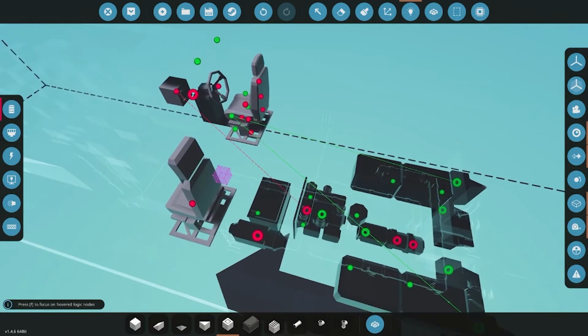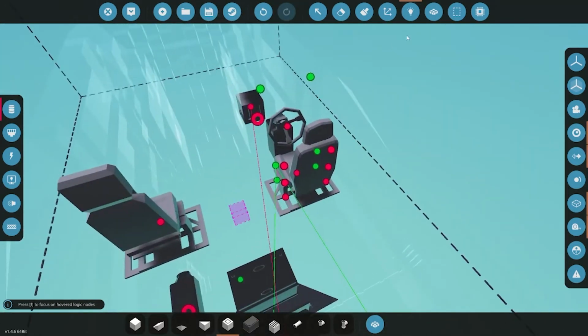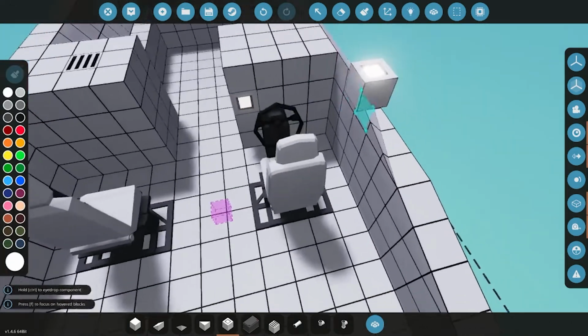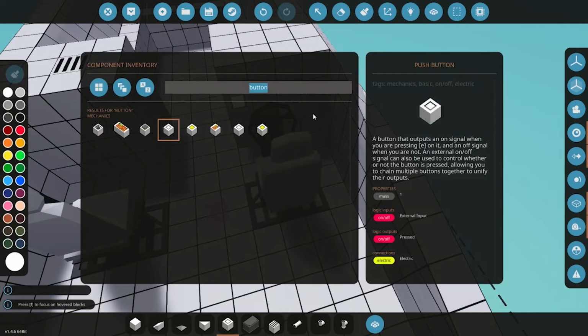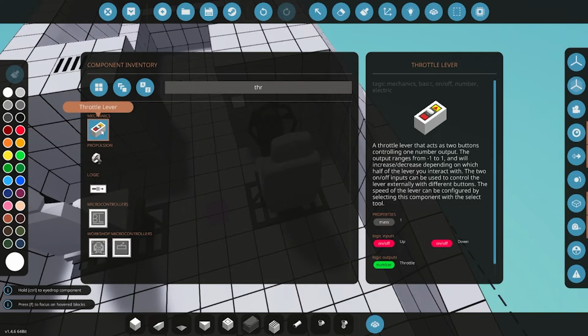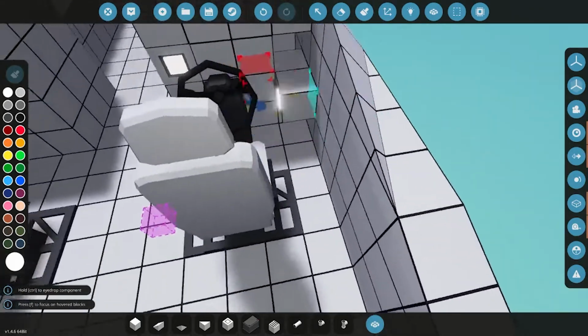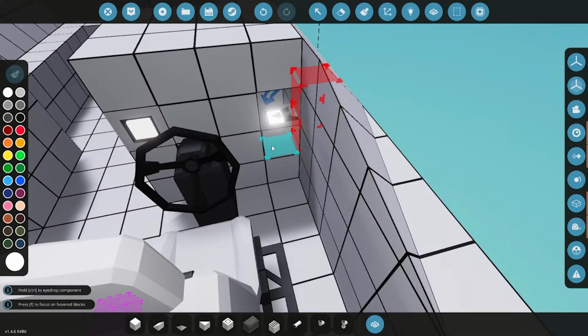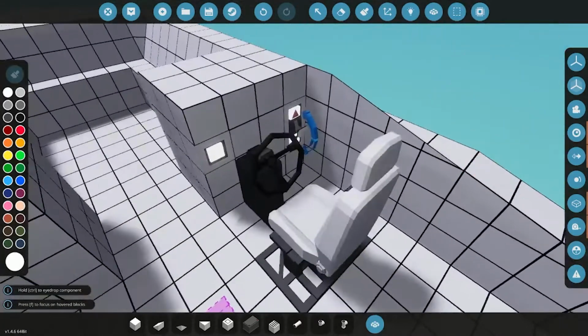So excellent. But we can't even begin to start the engine until we have a throttle. So let's go back to here. Let's make a space for it. I know how big it's going to be, so I'm going to make it, and then it's throttle. Now, placing throttles has a little gotcha because you'll notice that your brain is going to make you want to put the light on the upside, but the light should actually be on the downside if you look at the positive and negative. Once you place it, it does what you expect it to do. Anyway, so now positive up, negative is down. Perfecto.